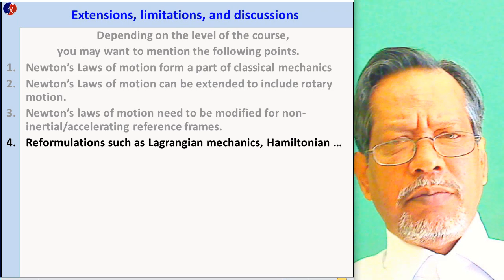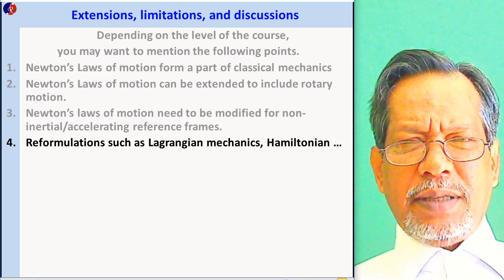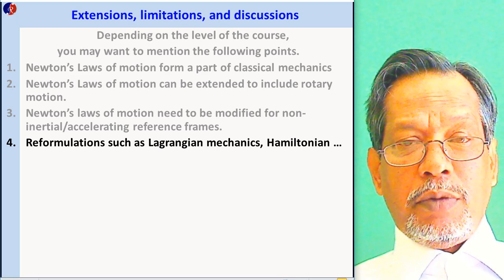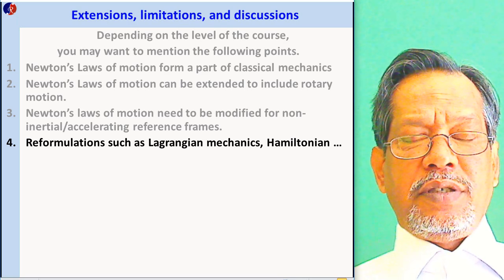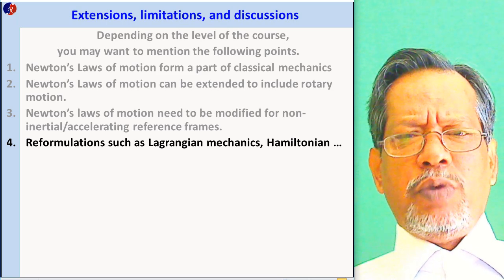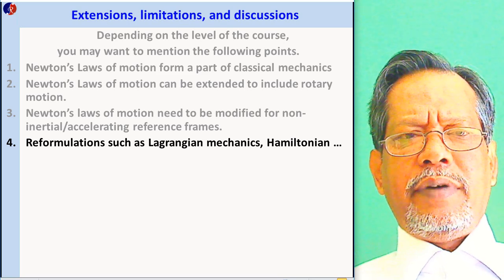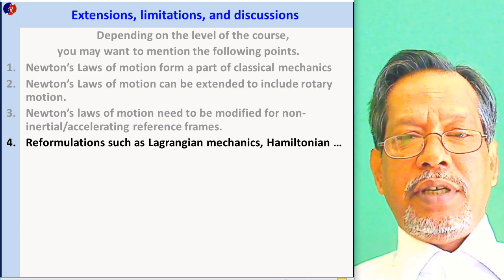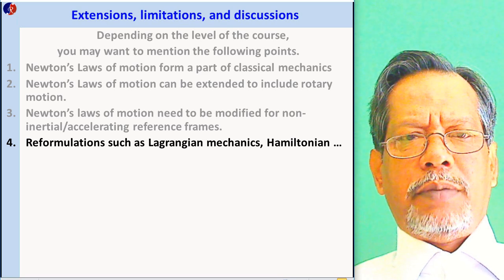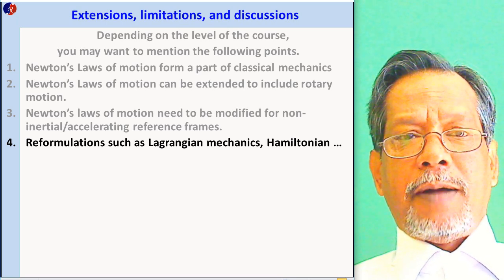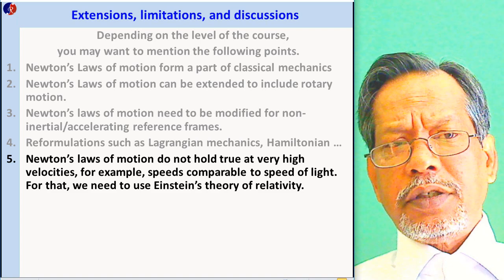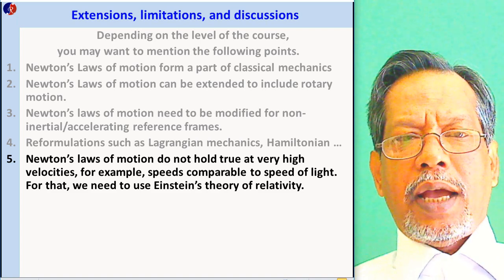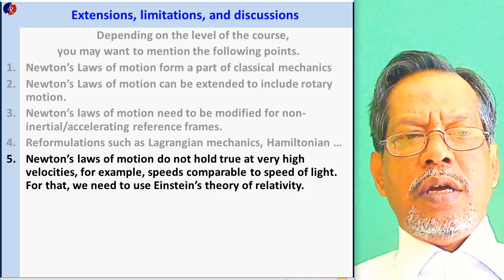Reformulation. Newton's laws of motion are very good, very powerful, but sometimes it gets too complicated to solve some problems directly using Newton's laws of motion. Some other scientists and mathematicians reformulated. Nothing new was added, only the formulation was slightly different. Lagrangian mechanics, Lagrange did that. Hamilton came up with Hamiltonian mechanics, and those things really help solving some complex problems, okay? So Newton's mechanics is not the only one. There are reformulations, Lagrangian and Hamiltonian, that you learn later.